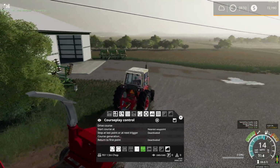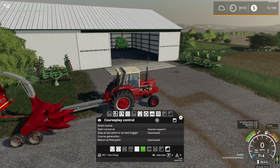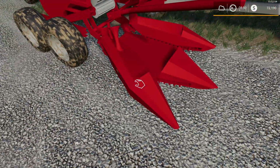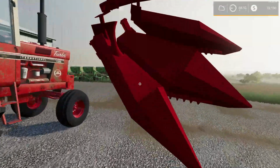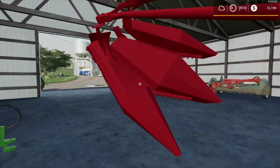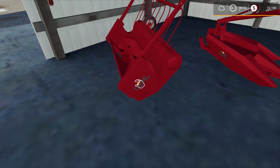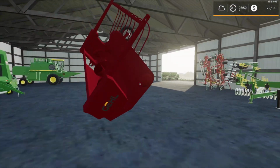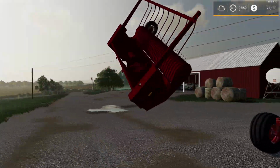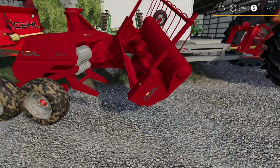Anyway, we need to switch out the header for this thing again. So let's see, we'll detach that. We'll just pick this up. They don't weigh that much, right? No, nothing to it. And let's see, I believe I got the other one sitting over here. So we'll set that down there. If I had this in a spot where I could attach to it, I probably would, but I'm not going to be able to get to it in there, I don't think. Well, not very easily anyway, so I'll use a little superhuman strength here.